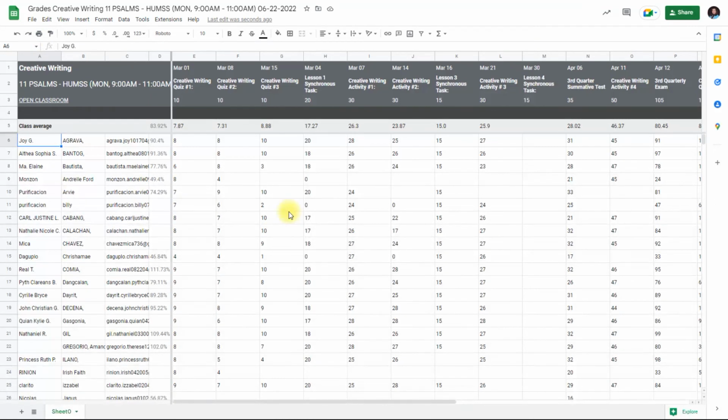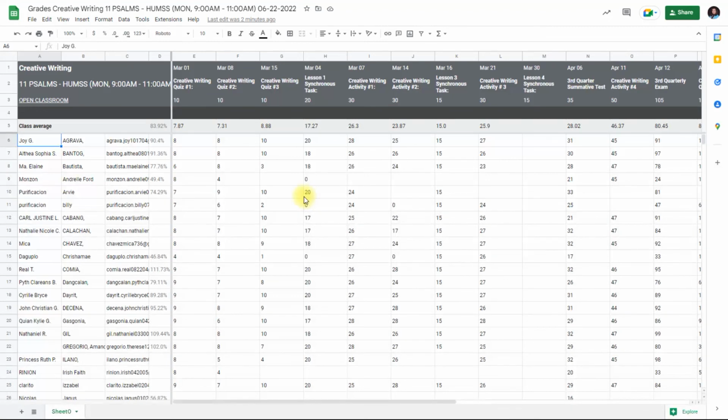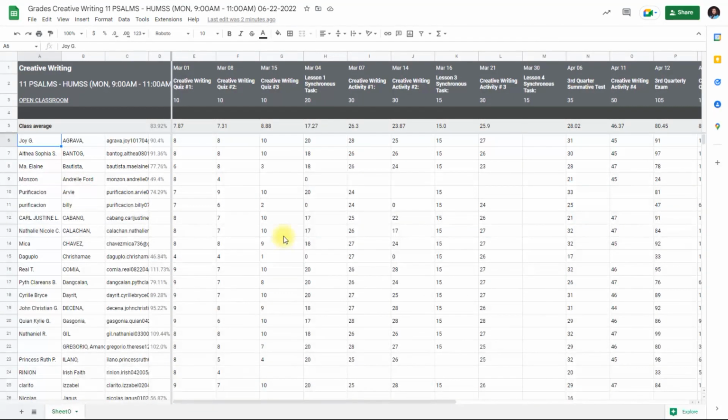Again, it's a very good way for us to document our students' progress. It's a good way for us to be transparent, especially if the parents are asking us. And in addition to that, I know that we are going to be creating documentation for our subjects or our advisory classes on their grades. So it will be another layer of documentation and evidence for us to justify the grades that our students are getting. So that is all.